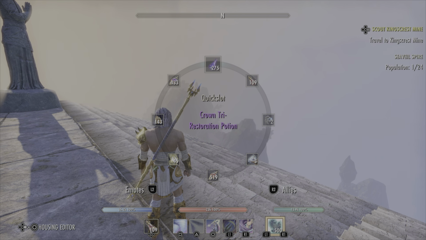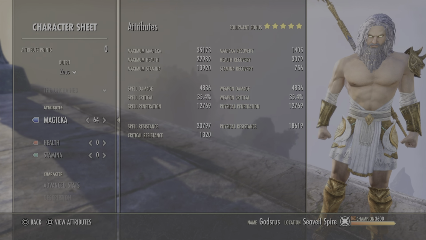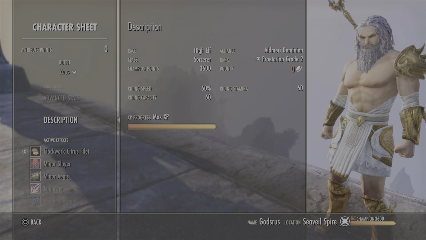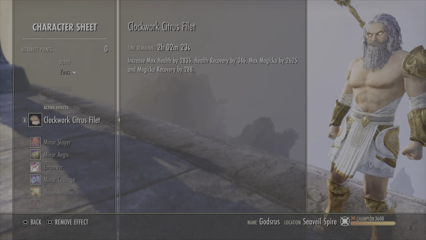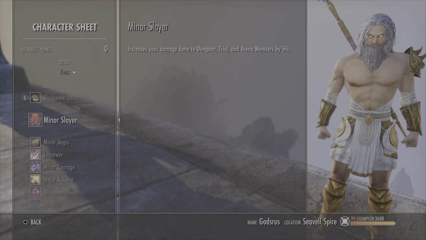Typical bar layout. And our attributes are all 64 points in max magicka. We have Clockwork Citrus Filet. If you want to run different food, by all means, you can do so. But the Clockwork is going to give you max health, health recovery, max magicka, and magicka recovery.